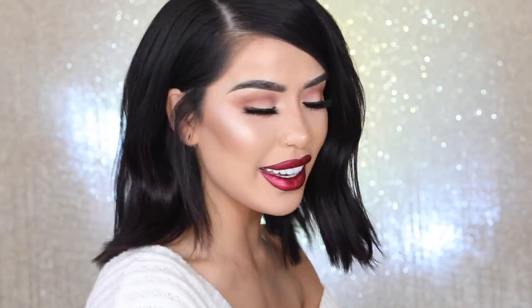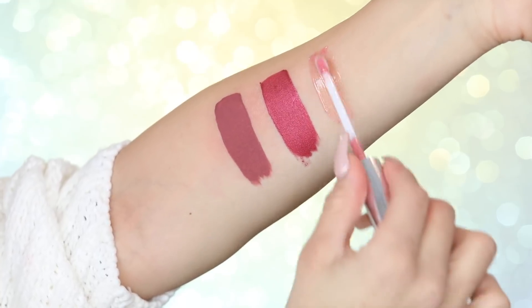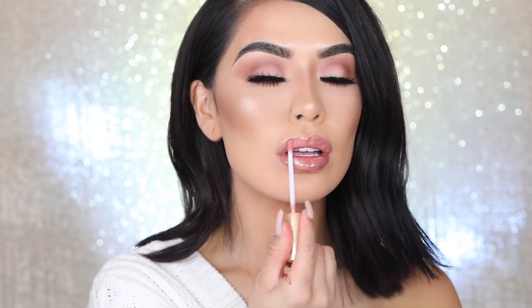This is what the gloss looks like — look at all the gold and yellow reflects, it's so perfect. Here is the lip gloss completely applied onto bare lips. Super comfortable, not sticky whatsoever. It almost feels like I have a glossy lip balm on top. It does not feel thick whatsoever, and I love that it truly brings out my natural lip color underneath. I love the dual chrome effect — you see the pink with the hints of gold and yellow. It is definitely my go-to lip gloss right now.